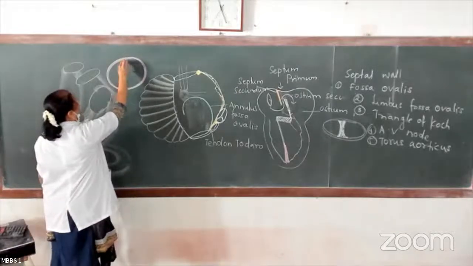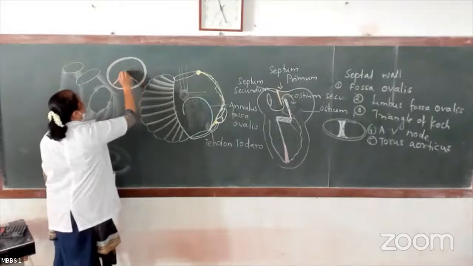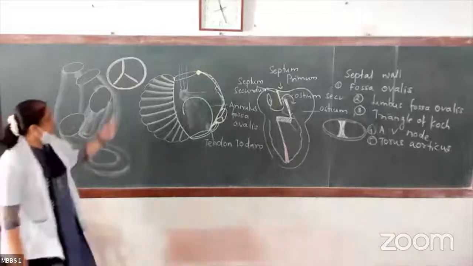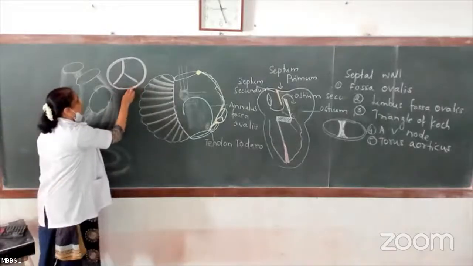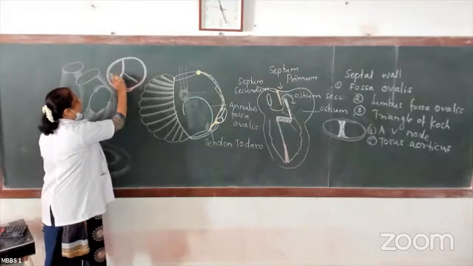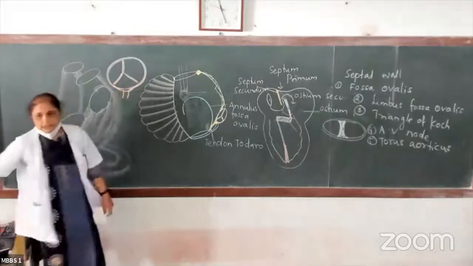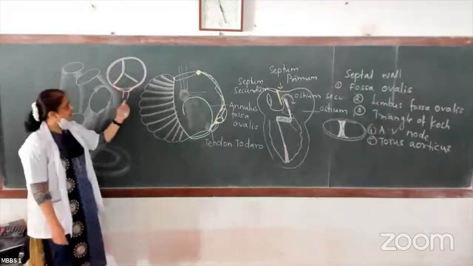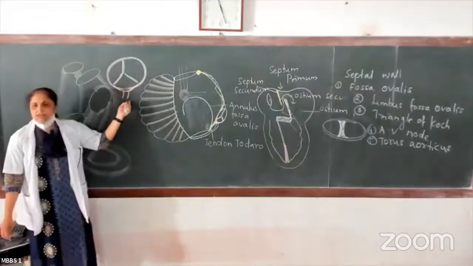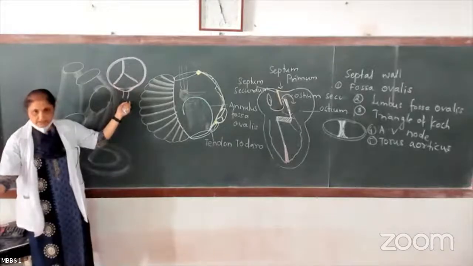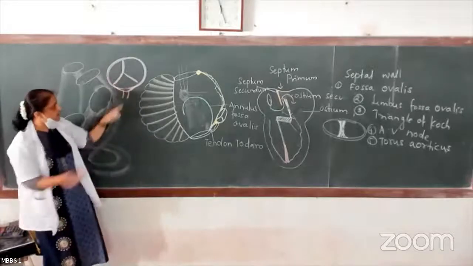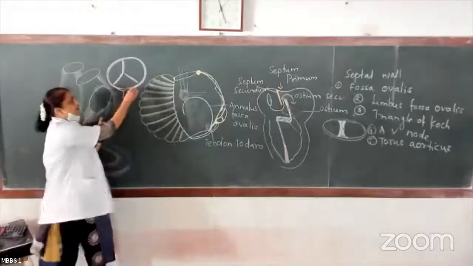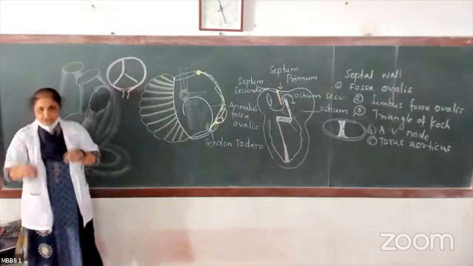It is guarded by a tricuspid valve. It is the semilunar valve which is seen. And here you can see small elevations produced because of the vessels which take origin from this particular area. This is called the anterior aortic sinus. This anterior aortic sinus is giving rise to the right coronary artery. So the right coronary is starting from the anterior aortic sinus. This anterior aortic sinus has got some bulge here. Can you see? Because the right coronary is coming out.